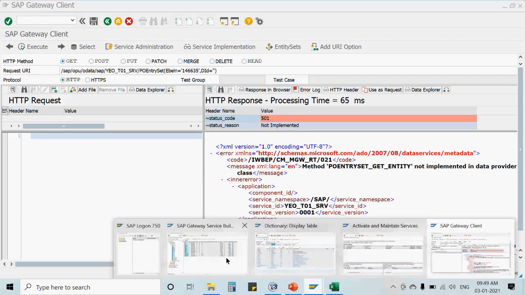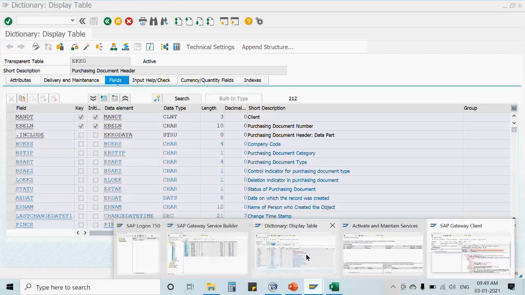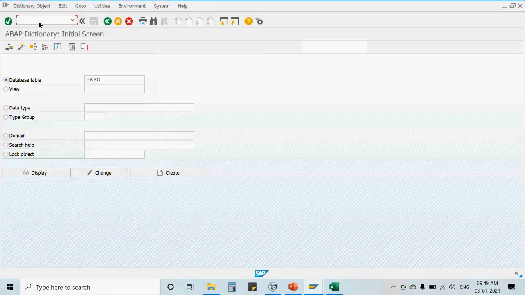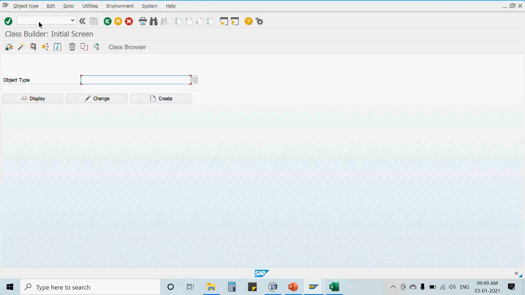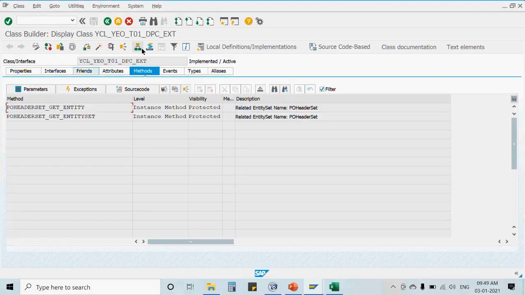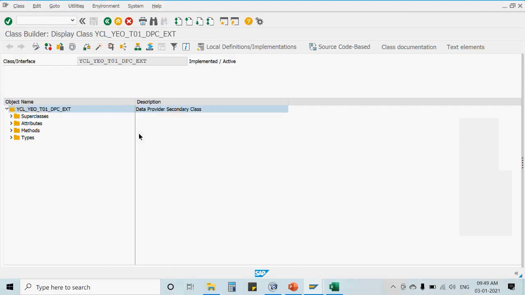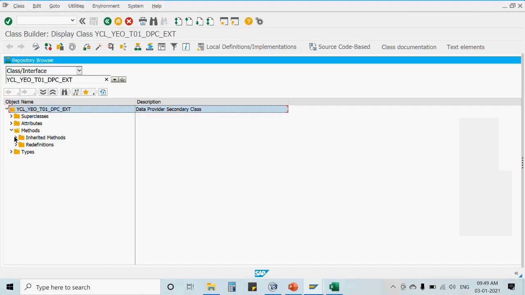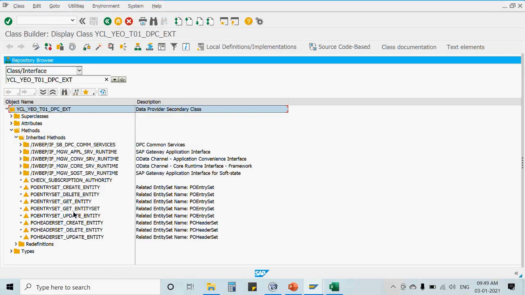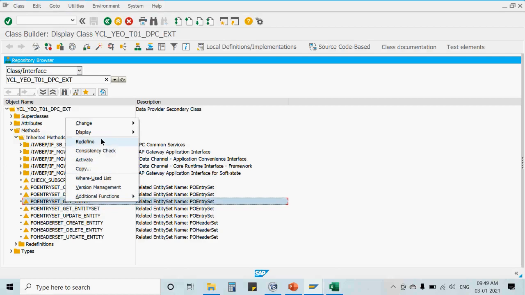So all we have to do is go into that particular class. In the methods, we should be able to find 5 more methods already generated, because we have regenerated the service. Over here we want to redefine the EKKO entry.